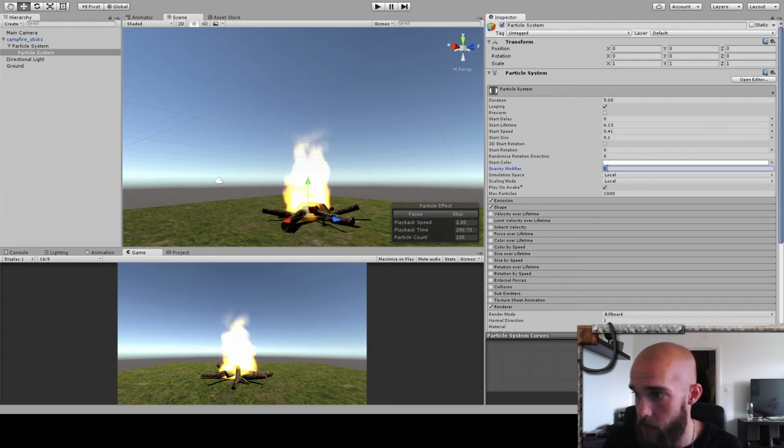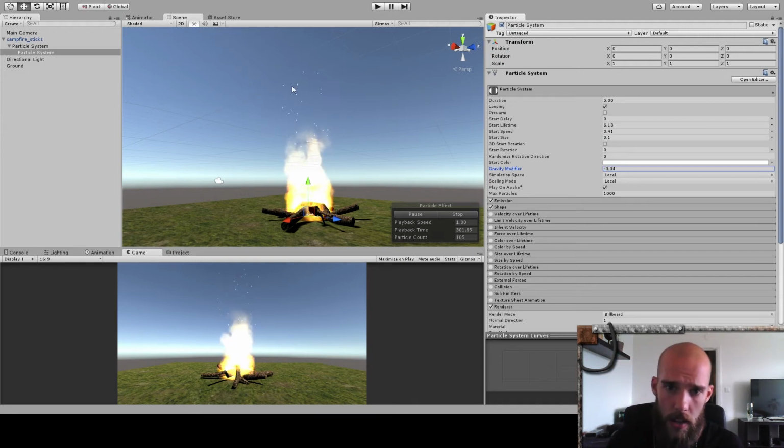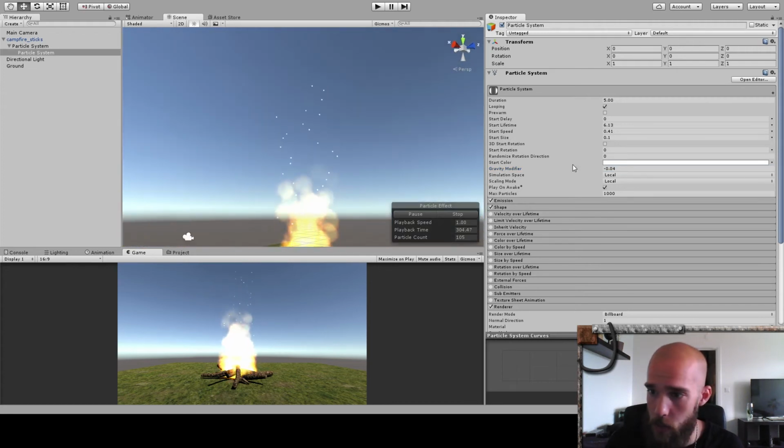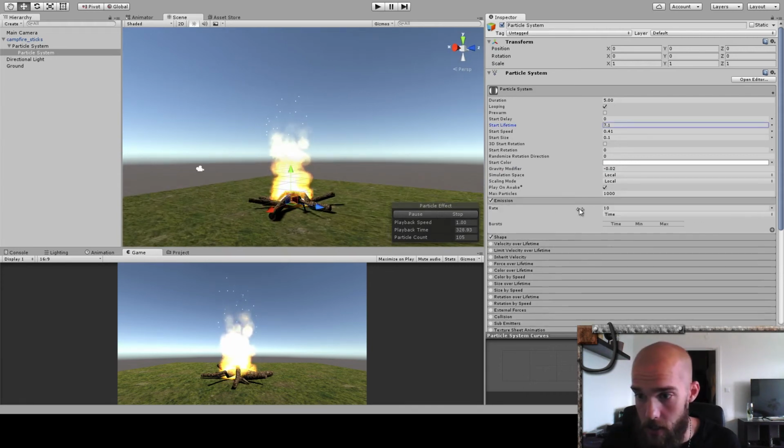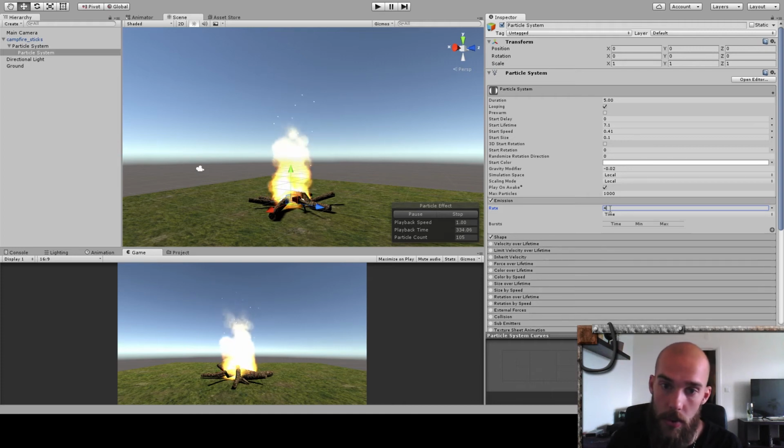We're going to change the gravity modifier to negative 0.04, so that's not a lot, but it still looks like a lot, right? Actually, we might want to change that a little smaller. I really want it to be slow. That's too slow. Yeah, let's go with that, and then we'll push up the lifetime a little. We want the rate not to be this high. There should be only sparse numbers, something like that. And let's go into the shape of this.